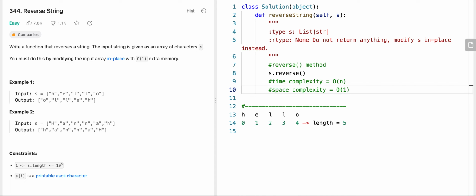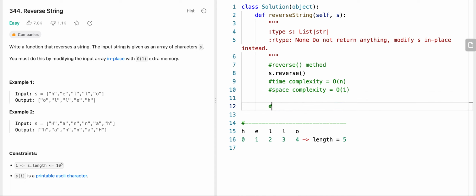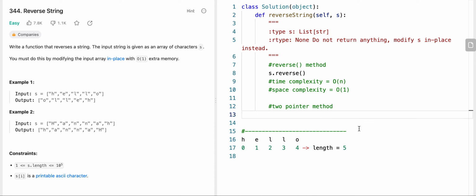Now our second method is the two pointer method. Here we consider one pointer at the beginning of the list and the other pointer pointing at the ending of the list, so the first pointer is pointing at index 0 and the second pointer is pointing at index 4. Then we perform the swapping here.